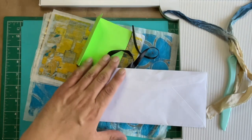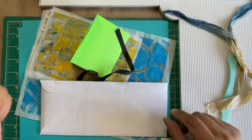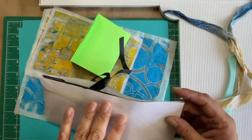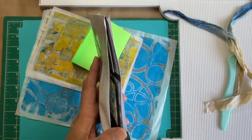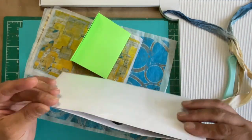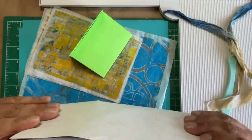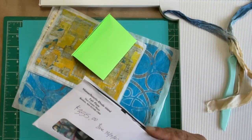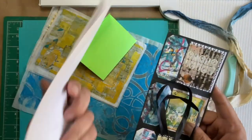The reason for that is because ATCs are typically 3.5 inches tall by 2.5 inches wide. And so Martha fashioned it so that the wallet would fit 3 ATC cards and also fit into the envelope flat. So it's easier to mail, it's not as bulky, and it saves on postage, right? Great idea. Once you make it, you can embellish it any way you want, keeping in mind not to go too thick on your embellishments because you want it to fit in this envelope.